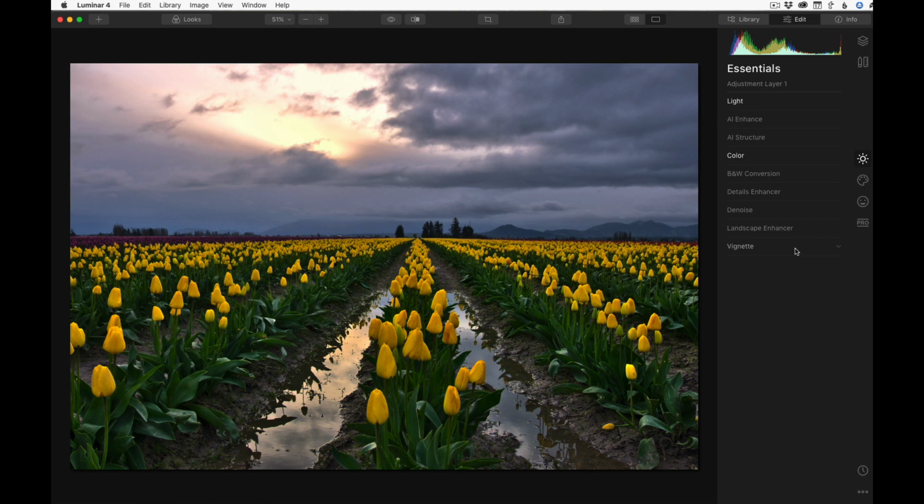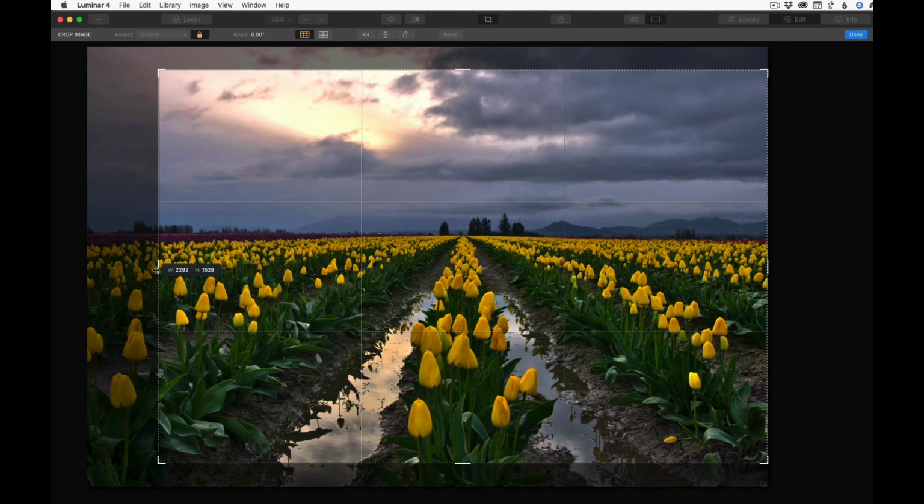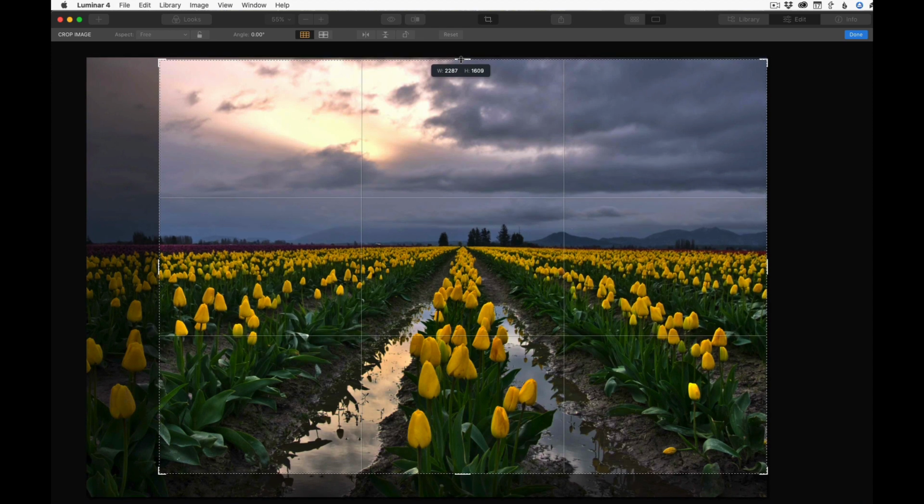Last thing I want to do is crop this because it's a little asymmetrical. This type of perspective shot really benefits from a symmetrical composition. So I'm going to click on the crop tool and just bring this in so that our vanishing point is right in the middle. And I think I'm going to unlock this and just open this up to more of the sky.